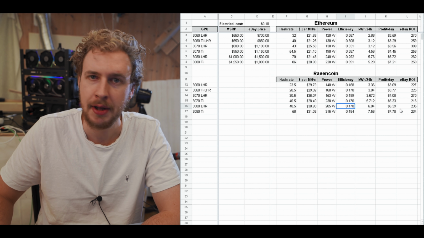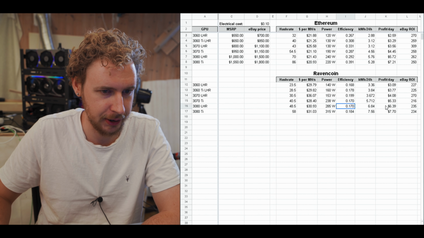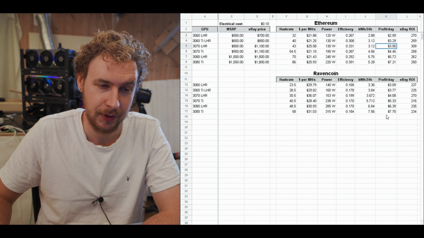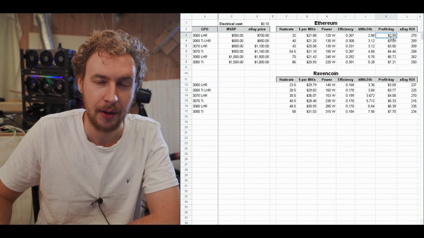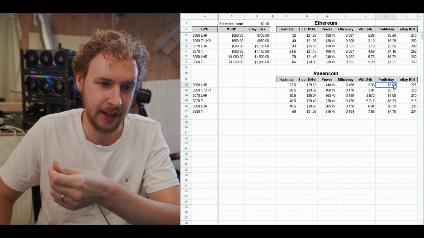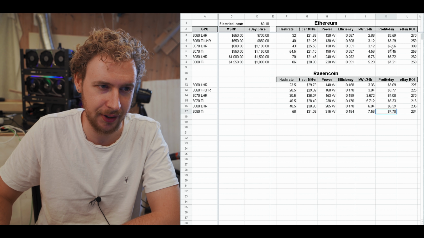So this is what I meant with Ethereum actually not being the most profitable coin to mine on these, because as you can see here, for all of the GPUs, each of them makes more money on Ravencoin compared to Ethereum. So as we can see here, a 3060 LHR would make $2.29 a day mining Ethereum after electricity cost, but it would make $3.09 a day mining Ravencoin. And the same goes for all of these. They're all making more money mining Ravencoin than they are Ethereum.